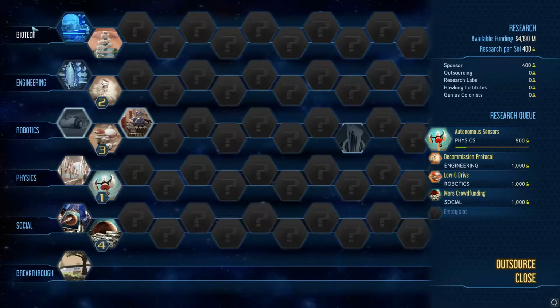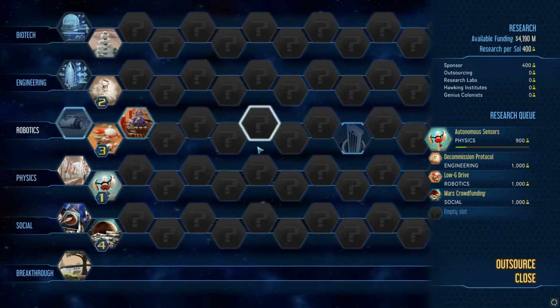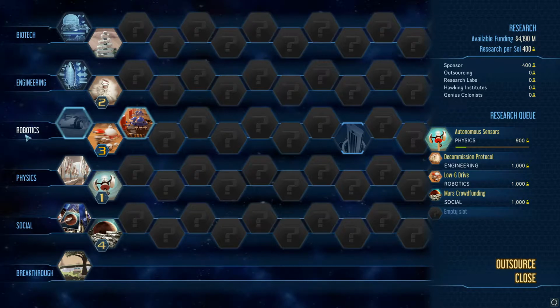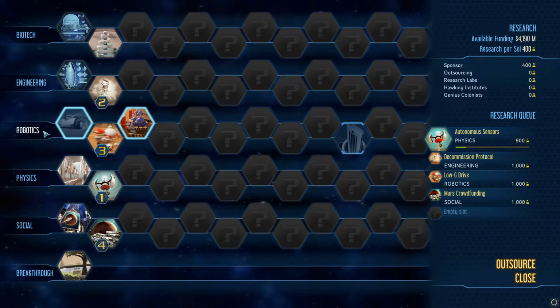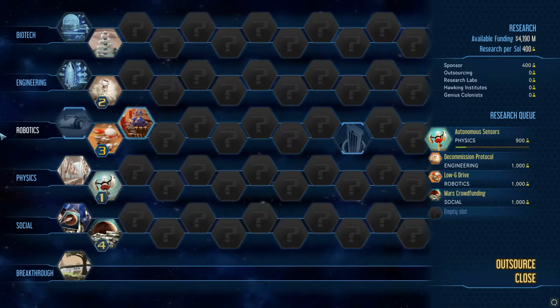All right, now let's go back in. So we have finished one of our things. Now pause it again. You see on the robotics right here, the first one is grayed out, but it's kind of blinking with a blue box all the way around it. That's the one that just finished. That's your indicator of one that's done that you haven't acknowledged yet. Once I mouse over it, now it's locked in and it's done.